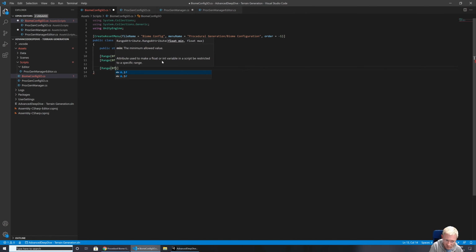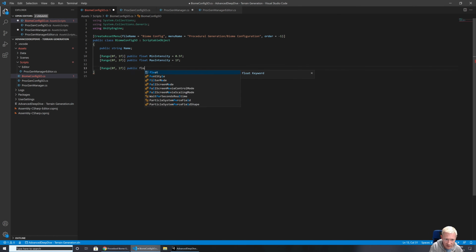So again, ranged floats here, and we could have a min decay rate. If we think about it, this is the amount per square away. So whatever we set this to is kind of in combination with the intensity, setting the potential range of this.